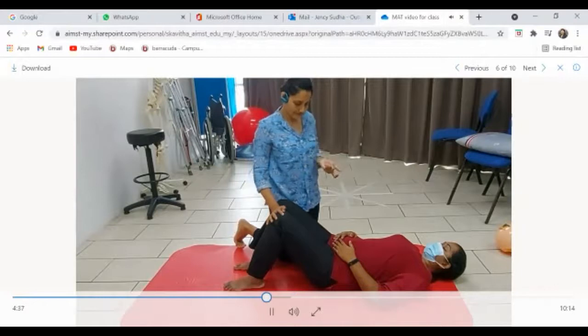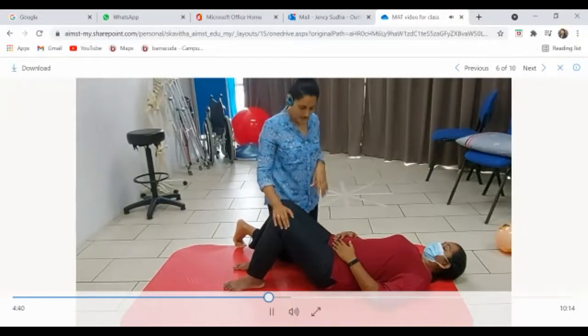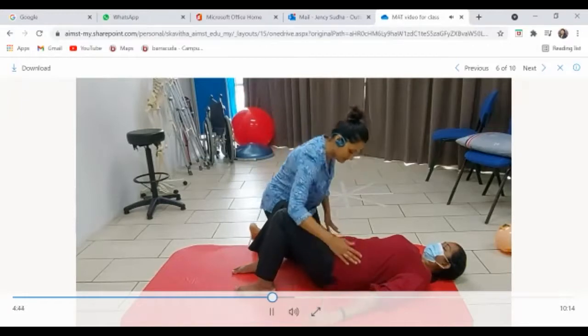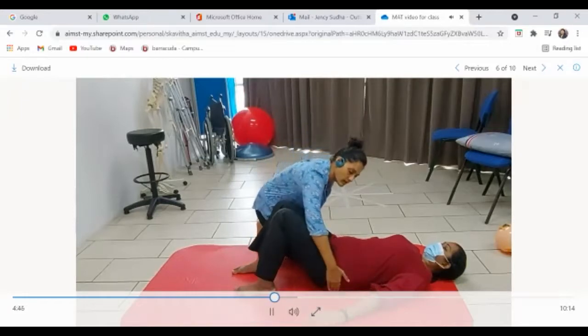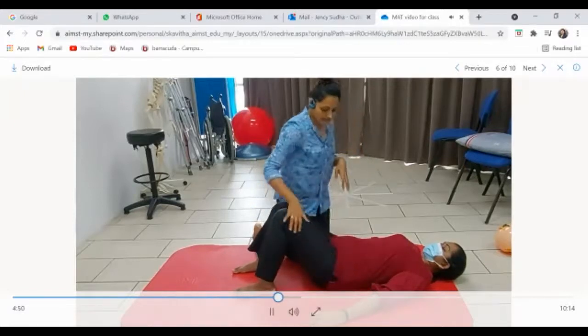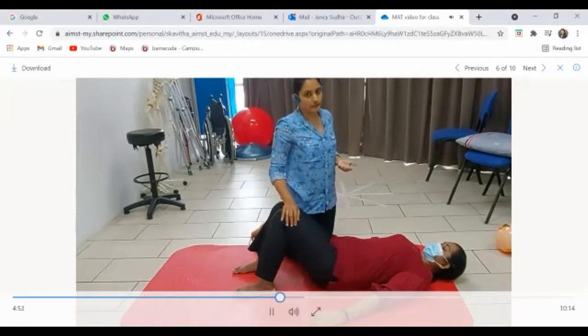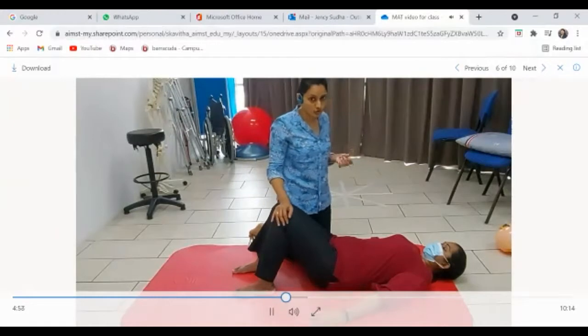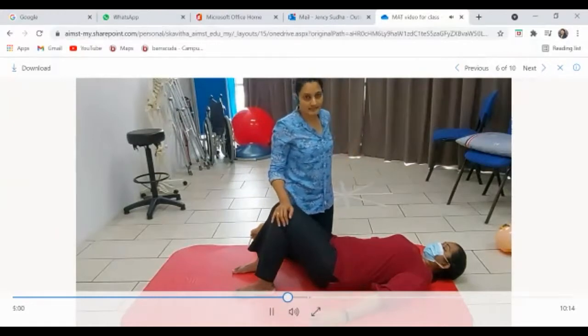Once they are done with this, if you want to proceed from here, the next stage is called bridging. Bridging is where you ask the patient to lift the pelvis up. Again, it's challenging for a patient who doesn't have good strength in their lower leg. It's not so easy because you need to use gluteus maximus and hamstring to do this job. To some extent, back exercise.